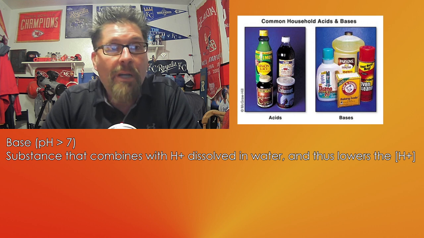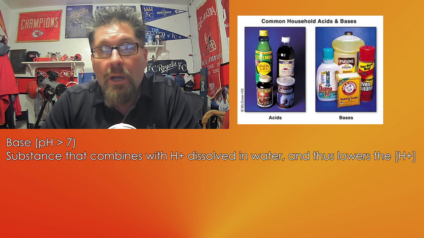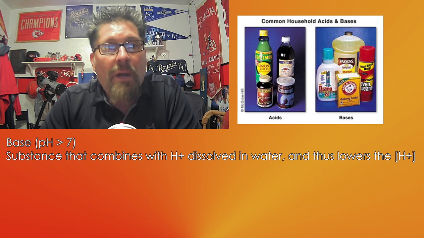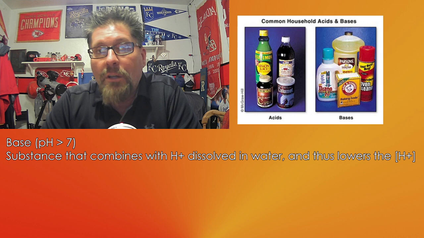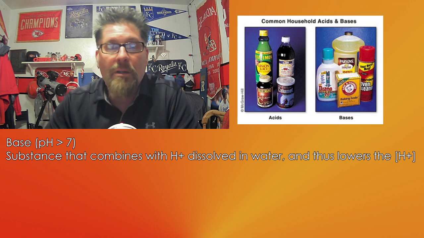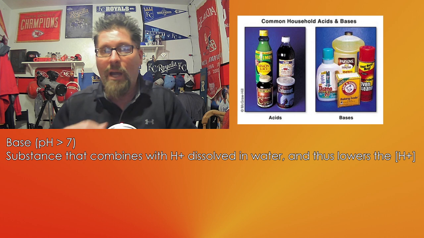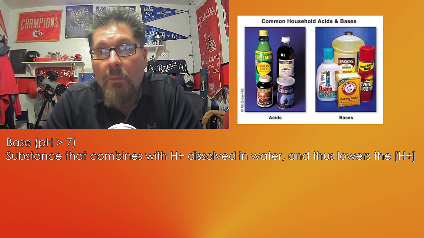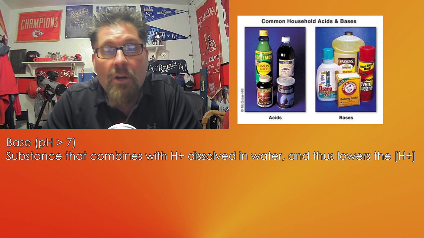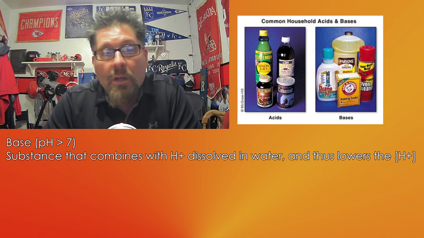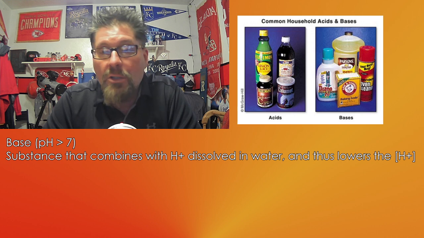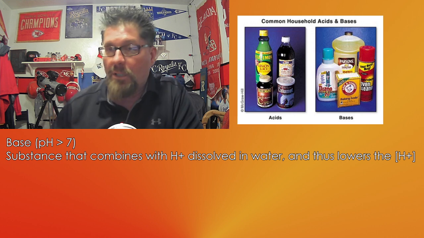So you can have some bases that are extremely strong. An ammonia cleaner, you would not want to drink that. But you could drink some baking soda water. That's an upper 7, low 8. It wouldn't taste great, and there's no real need to do that, but you could. But a Drano, which would come across as an 11 or 12, you would not want to drink. So you can have strong bases, you can have dangerous bases, you can have dangerous acids, or you can have weak ones as well.